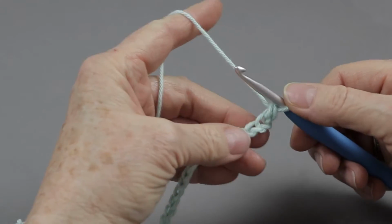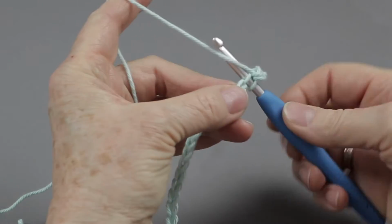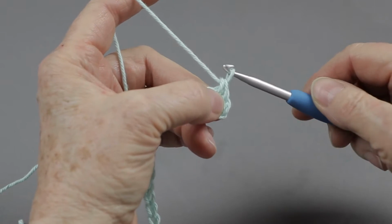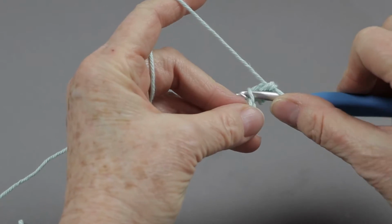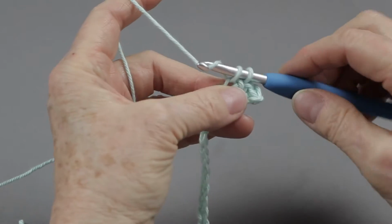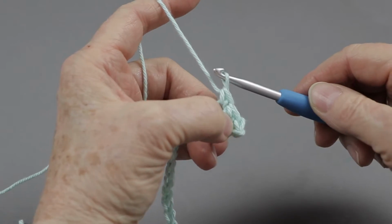This is a two-step stitch, so it's one, two. Go in through the loop, catch the yarn, one, pull it through again, two.